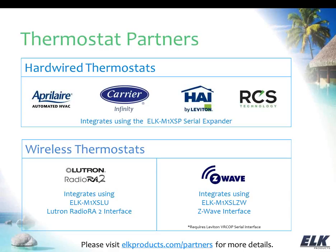So it's a little bit different with the Carrier from the others, but again, the product that you need is the M1 XSP, and just make note of what you're using and see if there's a special firmware version for it, and you'll find the instructions for how to set the serial expander up for that particular brand with the release notes for that particular update. And you'll find all that on elkproducts.com. So those are for the hardwired thermostats.